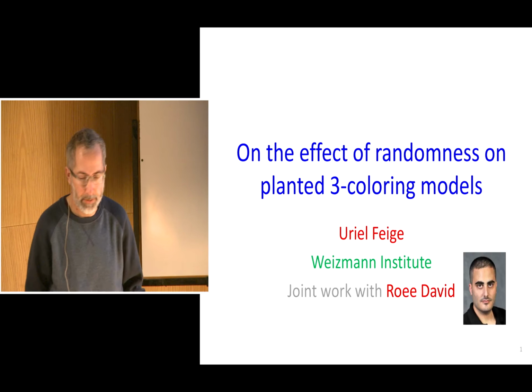Can we do better than that? There was work of Avrim Blum and Joel Spencer that did better than that. It could find the planted 3-coloring when the degree did not have to be larger than square root n. It was enough that it was n to the epsilon for any epsilon. And the idea is, rather than counting common neighbors, at these degrees 2 vertices are not expected to have any common neighbor whatsoever, so common neighbors don't help us.